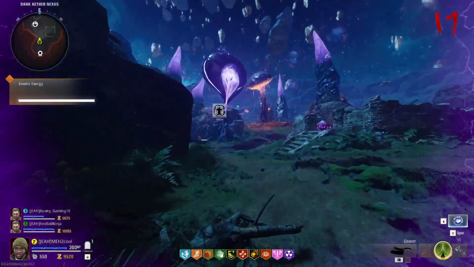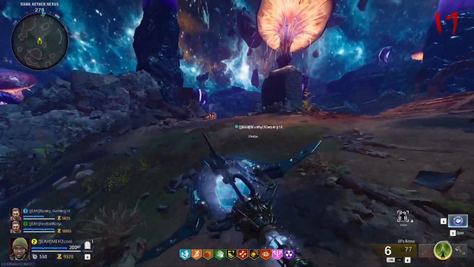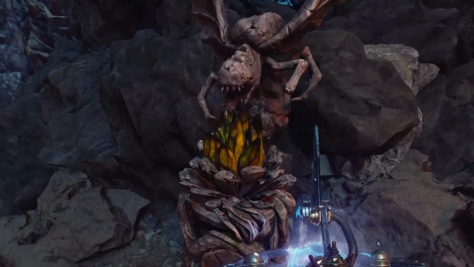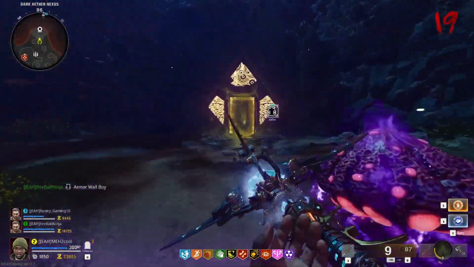So make your way back to the Dark Aether and interact with the vermin statue again to place down the dark matter. Once that's in place, we're gonna head over to the parasite statue. It will now have a similar crystal, and just like before, shoot at it with the baby staff, pick up the dark matter, and head through the yellow portal.